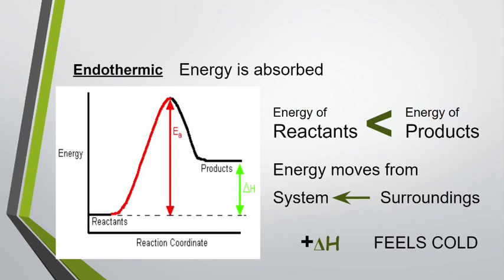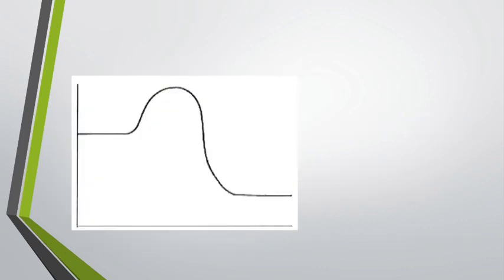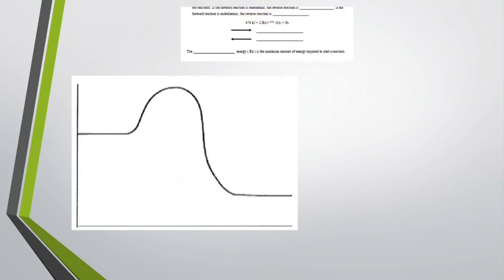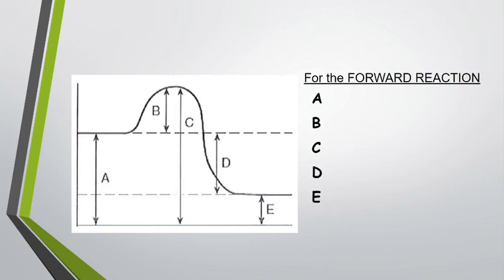Now, there's one last little thing at the bottom of the page that we're going to fill in. But before we finish up thinking about these graphs, I do want you to sketch a little hill diagram. Just keep it simple with the 2 axes and the hill between our starting and ending point. And you might have space for this back up top where we were writing some of that stuff about energy being absorbed or released, endothermic and exothermic. It doesn't have to be big, but I do want you to be able to label some key points here.